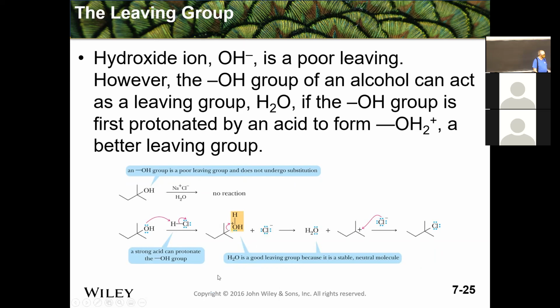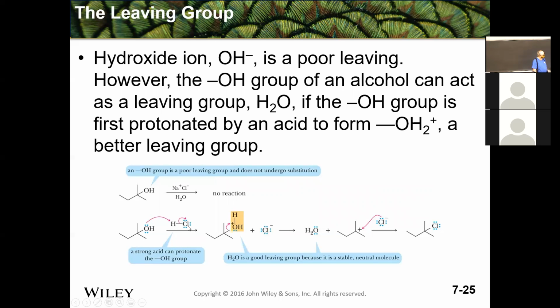All right, in the Organic 1 lab, we're doing an experiment similar to this next week. We're doing an SN1. It actually will be tert-butyl alcohol, so there we won't have this extra carbon here, but it's the same mechanism. Okay, so sodium chloride won't do anything because OH is a really poor leaving group. So we're going to take this tertiary alcohol and react it with concentrated hydrochloric acid.